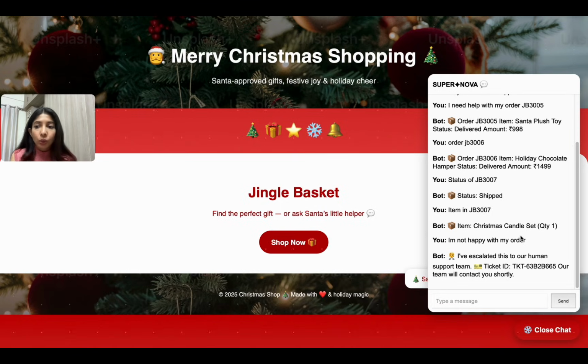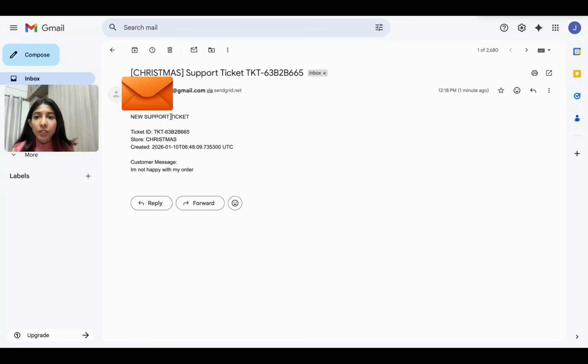I will show you the ticket which has been created in my inbox. Just a second. This is the support ticket which just got created, and the ticket ID is 63B2B665. I can keep this as a reference for any support.